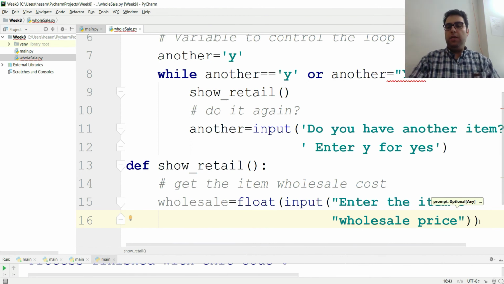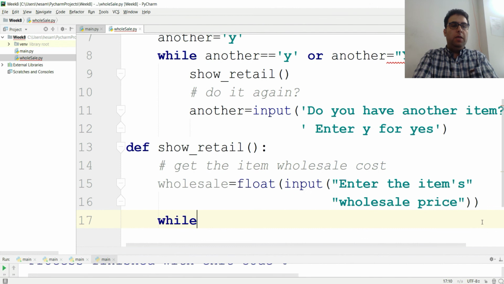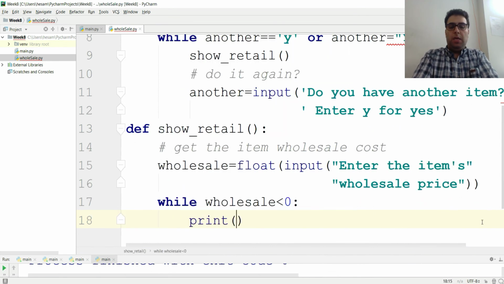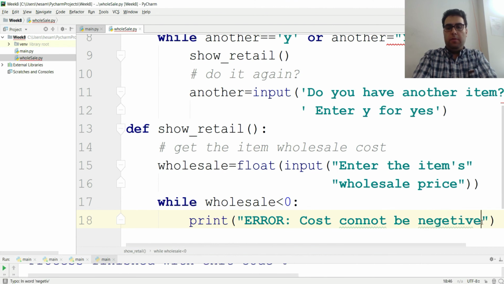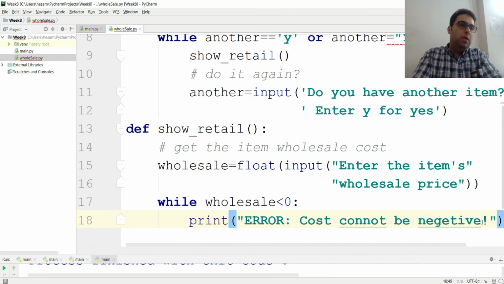Alright, so now we want to make sure of the same validation loop. So this is a loop inside another loop. So we're gonna say while your wholesale is negative, which is always the validation loop, a case that we don't want, because that's why we repeat, right? Otherwise it's pointless. We're gonna print the, let's say, error: cost cannot be negative. So you guys learn, if you see an error now with the red at the bottom when your program breaks down, you can kind of have a solution for it. That's the idea you guys are gonna know.